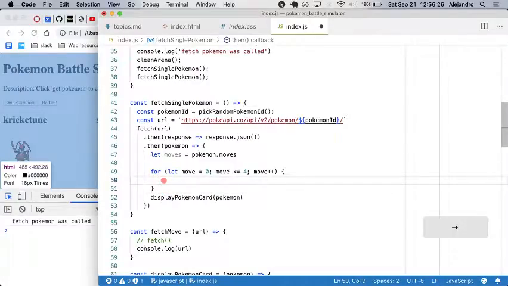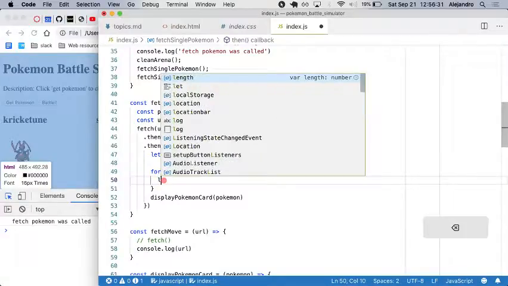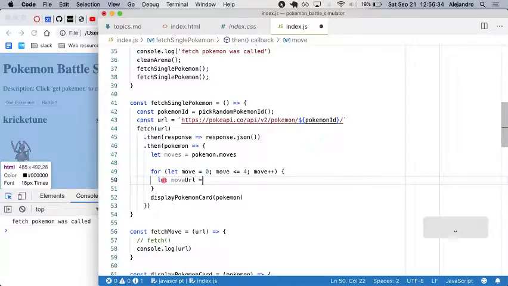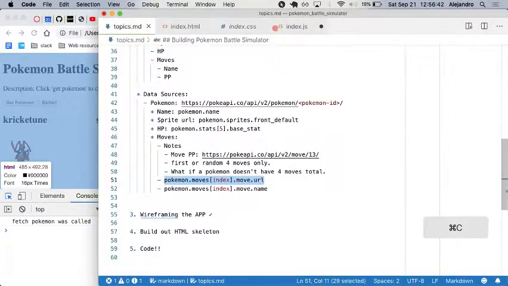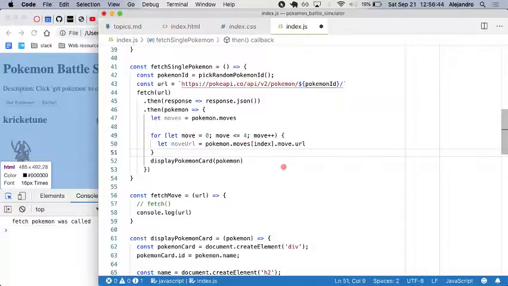And then here, for every single move, I need to do let moveURL, access the move URL, which we found to be at this Pokemon. Oh, actually, I already have the moves array, so that's this guy here. moves at index, in this case my index is something called move, and I'm only iterating over the first 4.